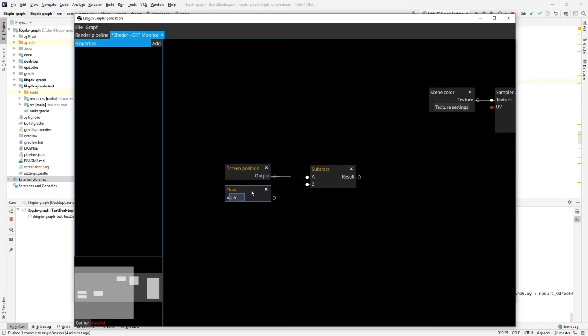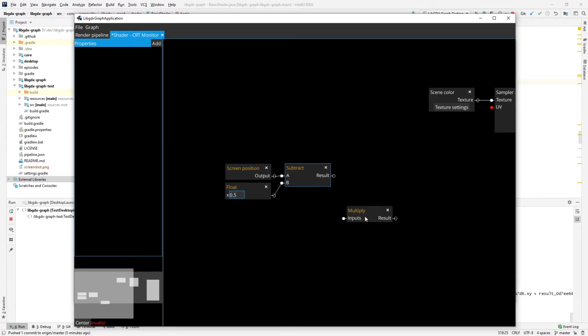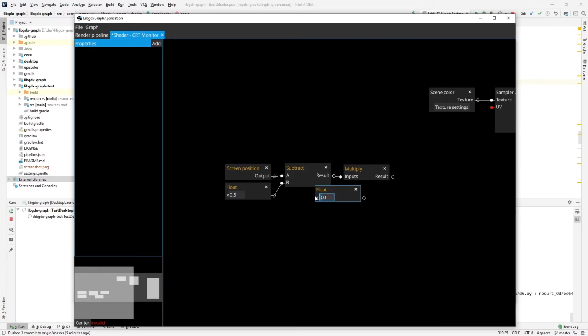That will turn the ranges to be -0.5 to +0.5. And then to move it to a range of -1 to 1, I'll have to multiply it by a constant 2.